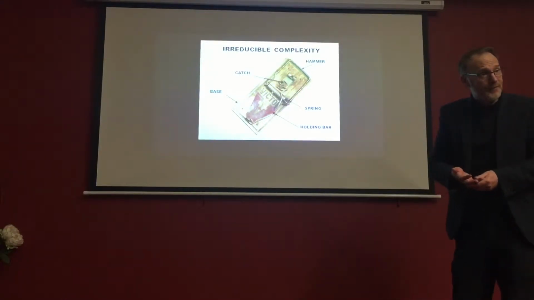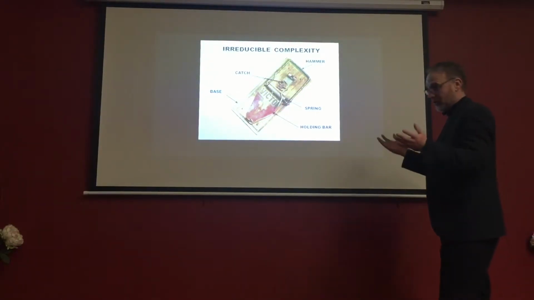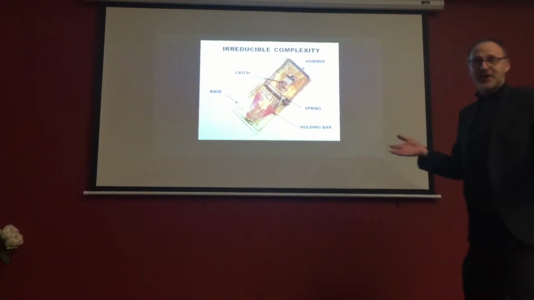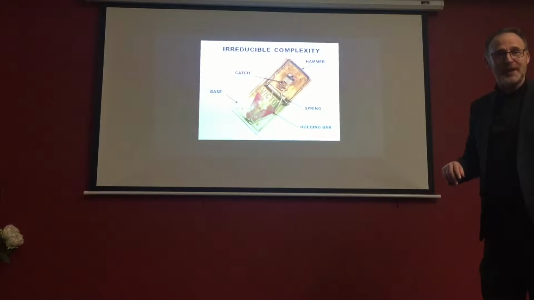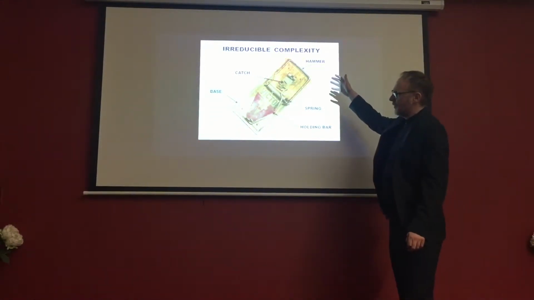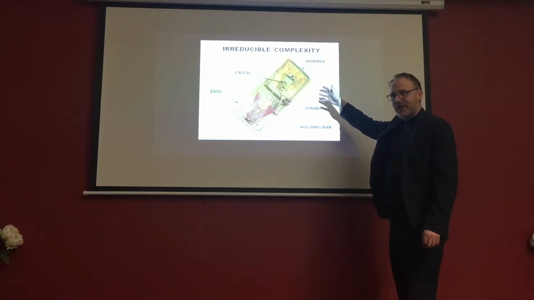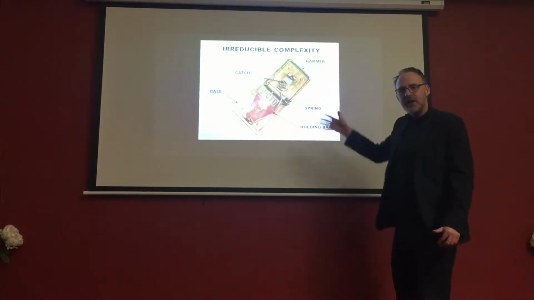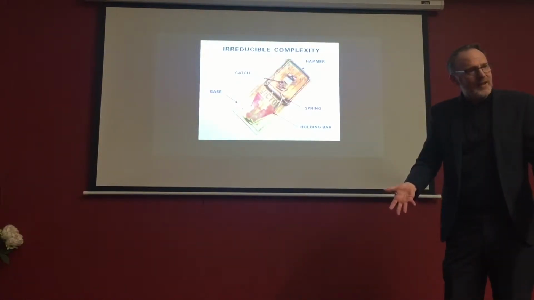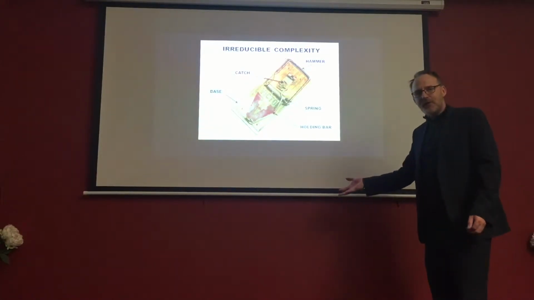Now here, I'm just showing you the mousetrap as an example, but I know you're thinking, well, God didn't make the mousetrap. Well, look at what God made in a minute. But here is an example of irreducible complexity. Now, unless all those components come together spontaneously, are built together spontaneously, it isn't a mousetrap.